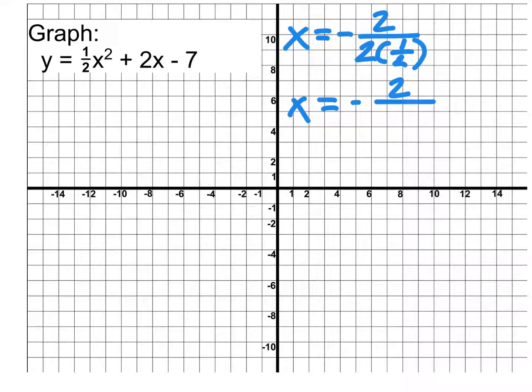Now the part that makes this seem so much tougher is that 1/2 in front of x squared. We see that fraction and it kind of scares people a little. But actually it's not too bad. Because when we go and do that work, that 1/2 goes on the bottom. So we're multiplying it by 2. What is 2 times 1/2? 1. Half of 2 is just 1. So x equals -2. And there's your x value that we're looking for. So now you got what you can plug in to find out what y is. And if you haven't done that yet, do that.